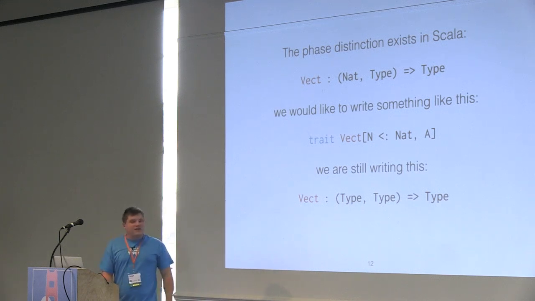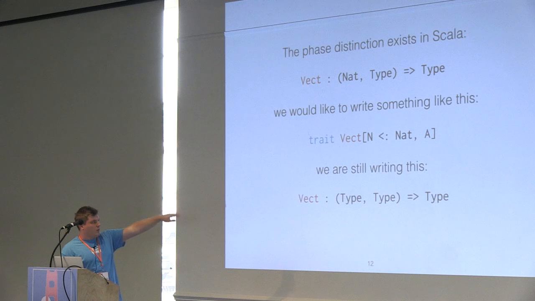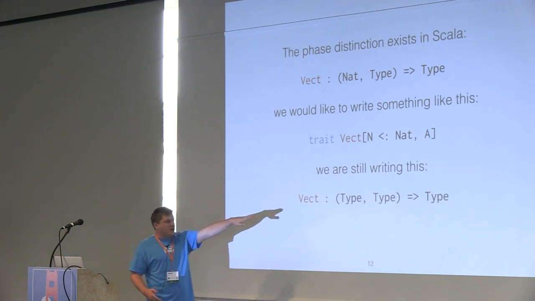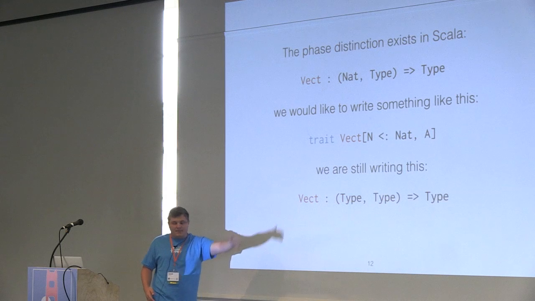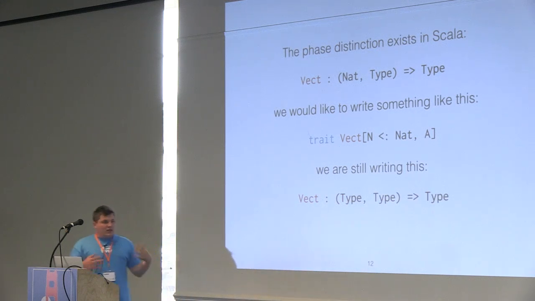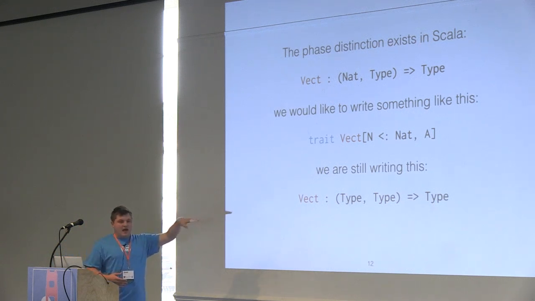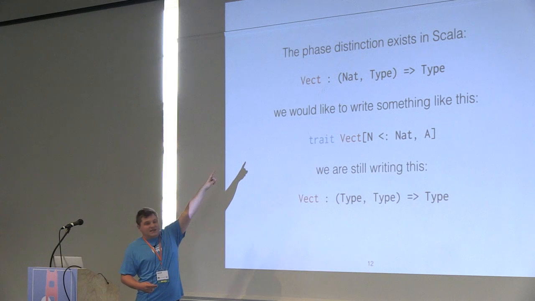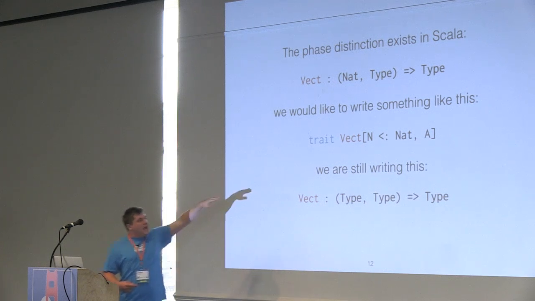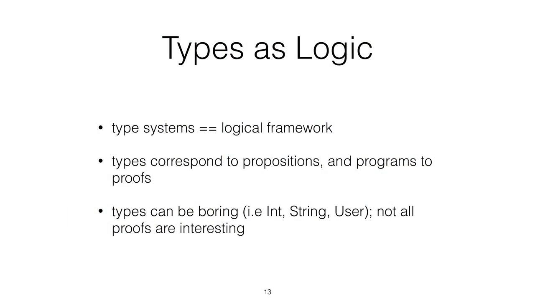But in Scala, if we wanted to write, this is our pseudo Scala right here on the third line, those are both types. What we're really writing is that this trait is parameterized by a type, and we get a type back. And so a lot of what Shapeless does and a lot of these techniques is about how do we get around this? How do we exploit the language in a way for us to write something like the ideal, but we can't, so how do we estimate?